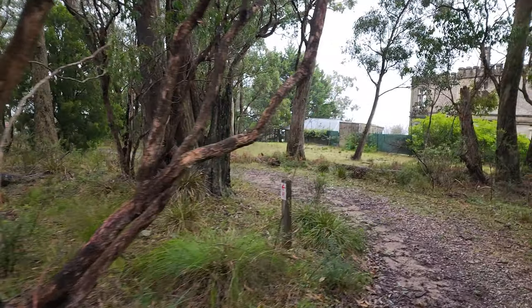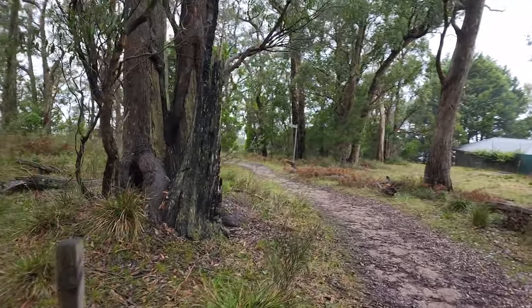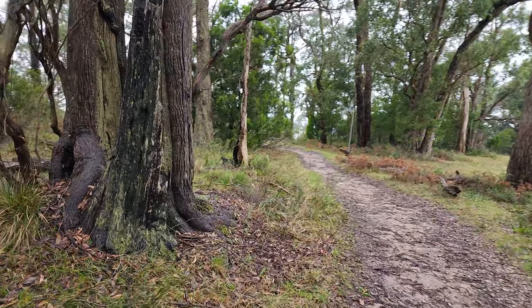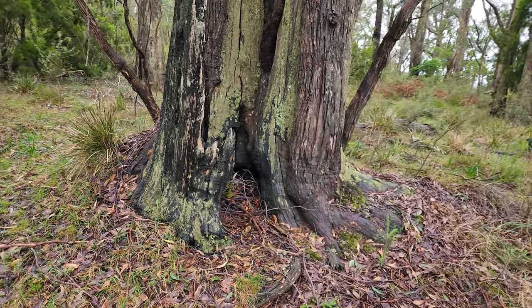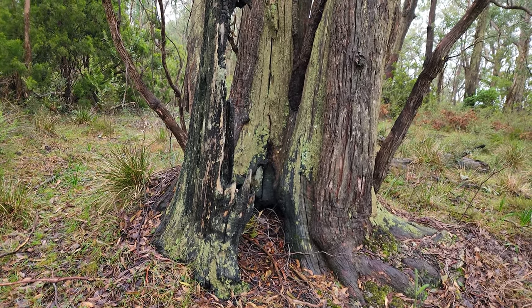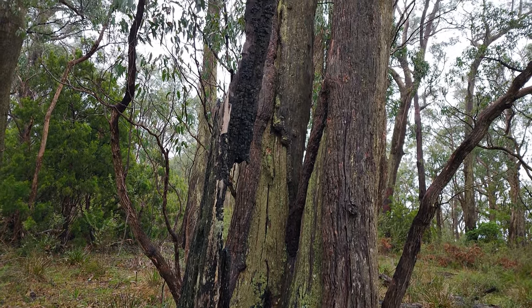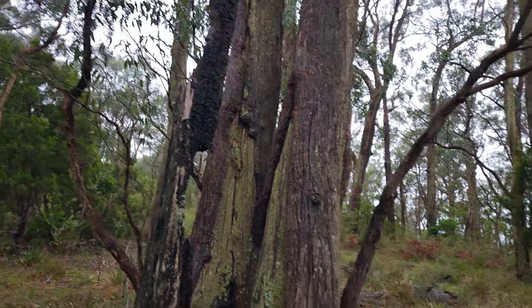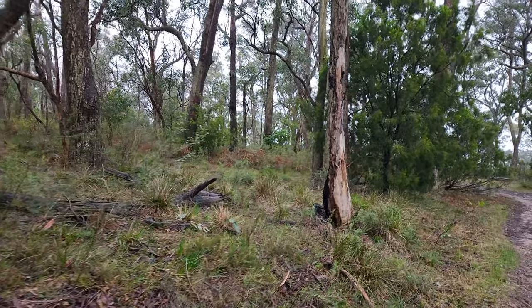And in winter, to me, it really comes alive. There is so much undergrowth, so much moss and lichen growing on trees and around the bases of trees. There are little mushrooms to see. There are these giant gum trees like this one here, that even though their bases are dead, there is still life growing through them.